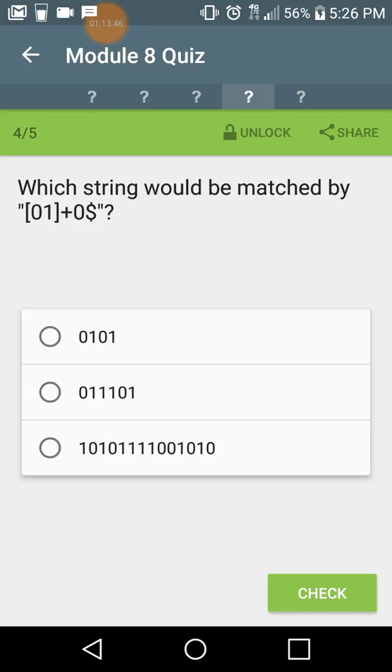In the straight brackets, it's called a character class. So at least one of the characters in there needs to match. The plus symbol to the right of that means at least one or more times, then followed by a 0. And the dollar sign means that the 0 should definitely be the end.